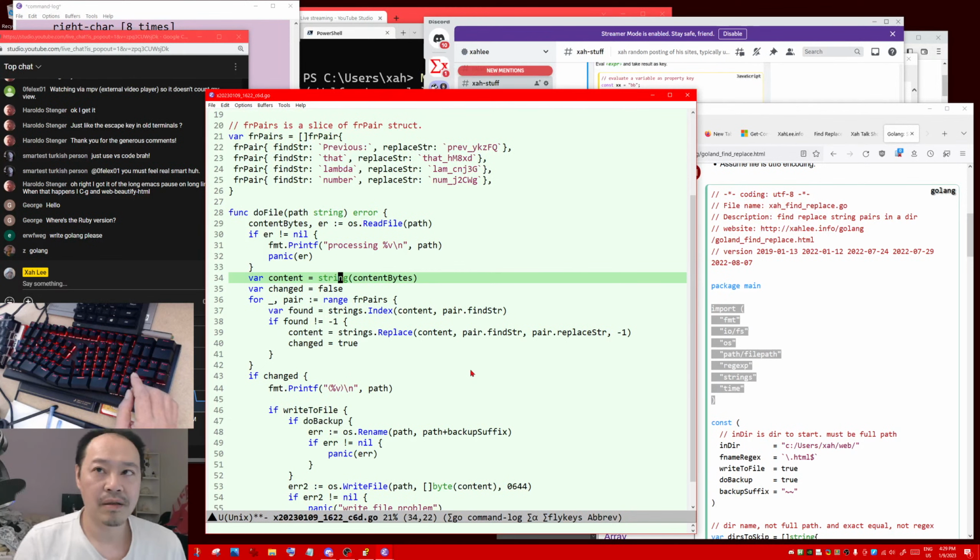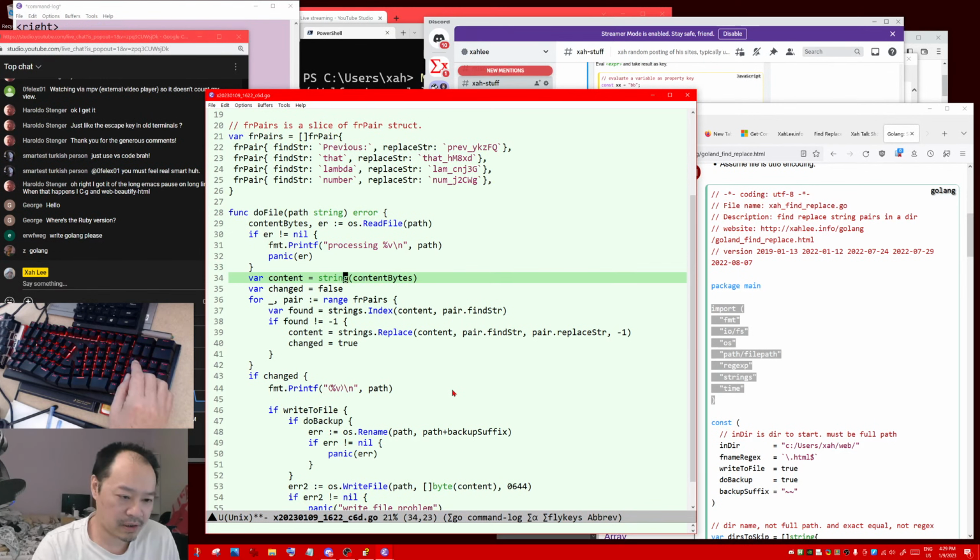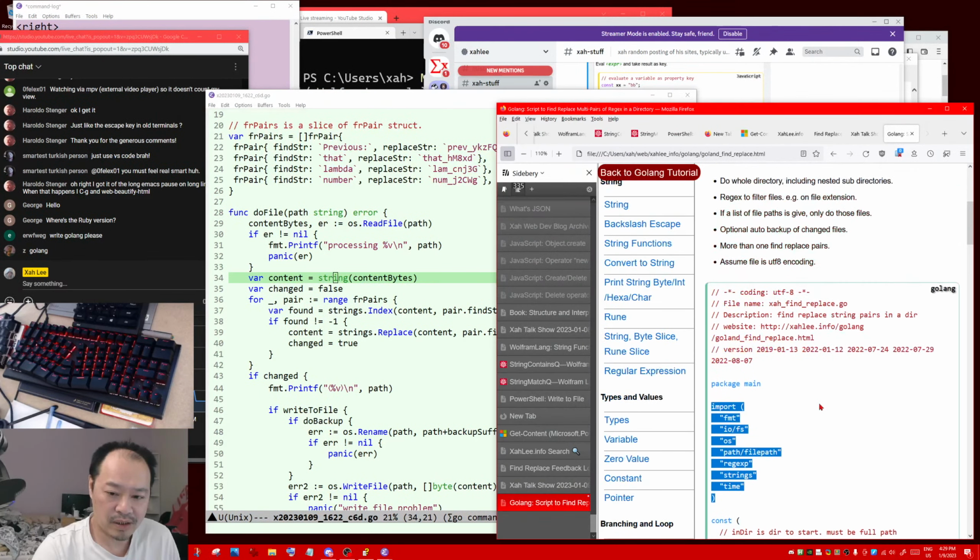So wait a minute, we are not using an array of runes, which is a slice of Unicode characters. Because in Golang, you have the issue of string versus slice of bytes, which is mutable.